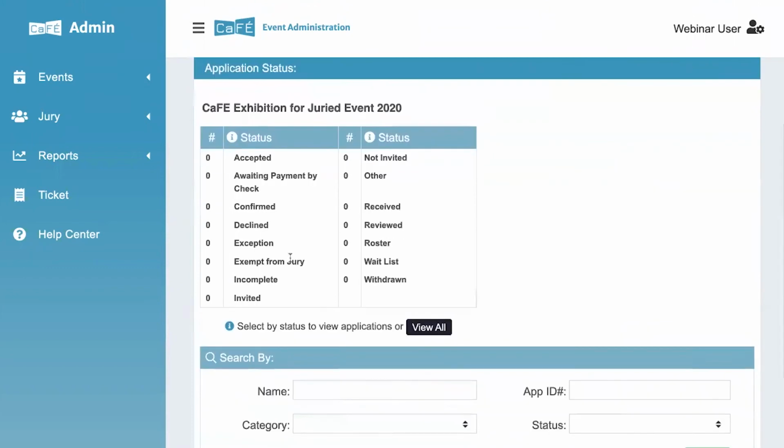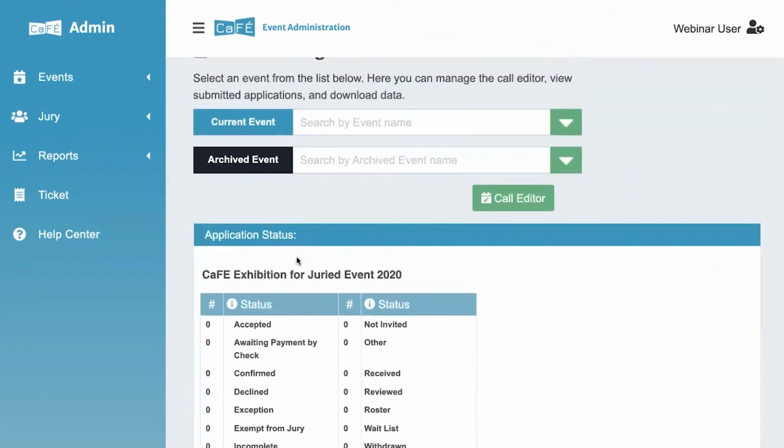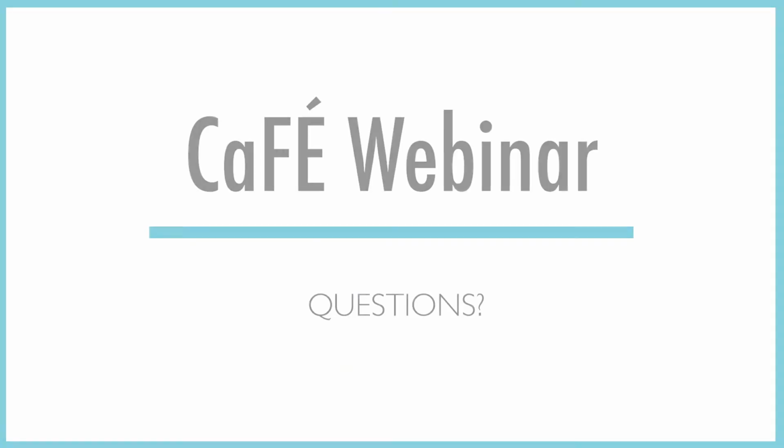But you'll still be able to access the information they entered and download any of those reports for an archived event. That's pretty much it. Once you've archived the event, once you've downloaded the information, once you've emailed the artists, that is all you need to do to wrap up your call on CaFÉ. And you can take your event or project off of it and get started with anything you need to do. And you don't have to worry about coming to CaFÉ to do anything else. You know where to find us if you need to create a new one and start the process all over again.